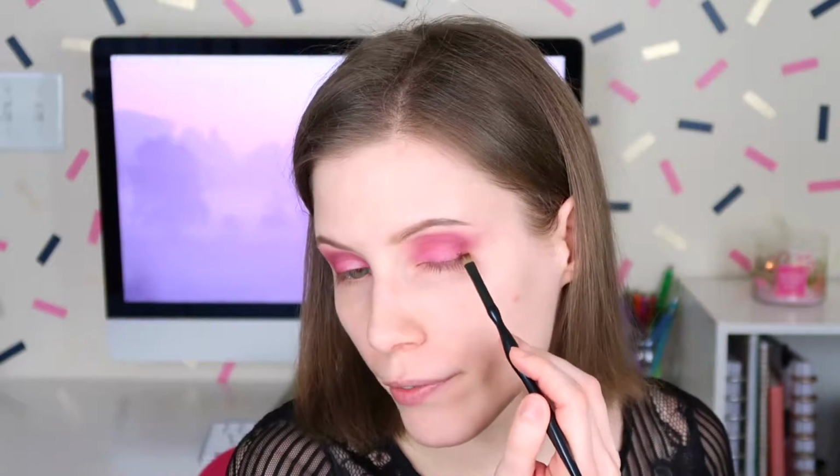You can use eyeliner if you want. I've found that shadows, when you're going for a softer, more blown out look, tend to look better and more natural, because typically if you are going for a super soft look and then you go over it with an eyeliner, it can make it look very harsh very fast.